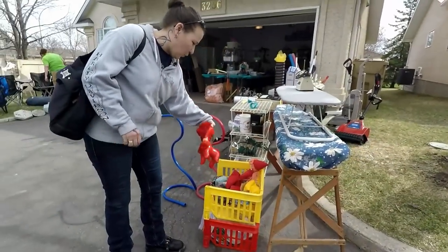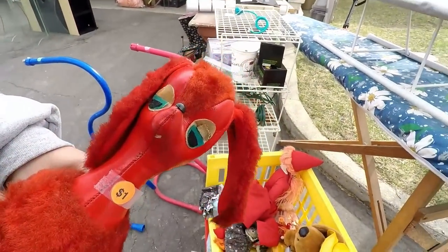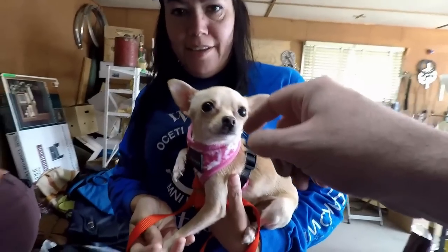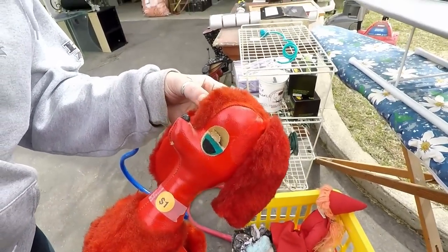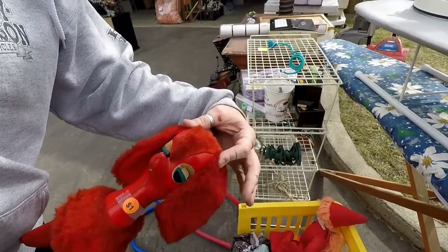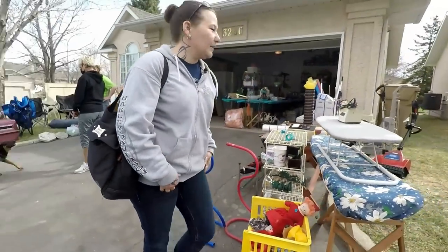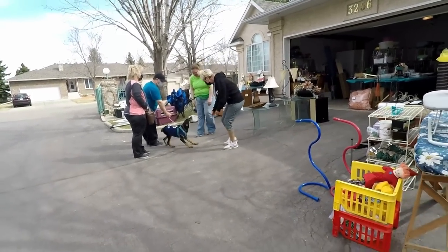Oh God, that's old. Poor ugly thing. I've seen dogs that look like that in real life. In fact, that chihuahua at the last sale. It's like a red version of it. Oh gosh. If I did reselling, I'd probably get him. He needs some glue. But oh boy. No, I think I'll leave him, but. Okay. So cute.